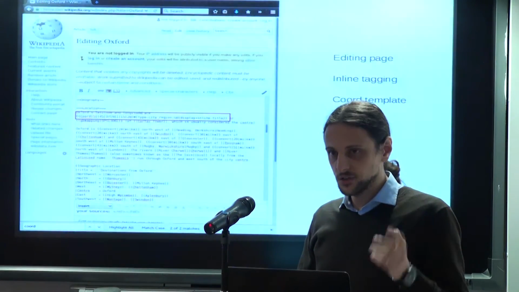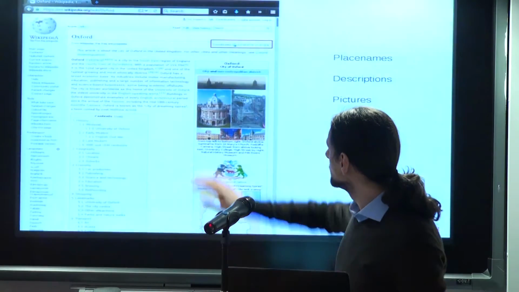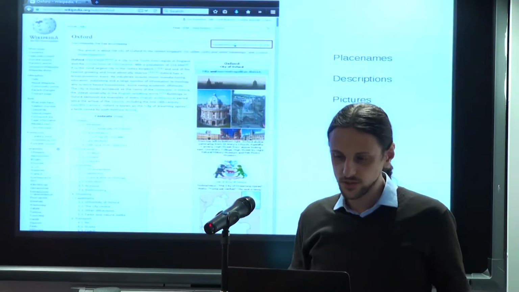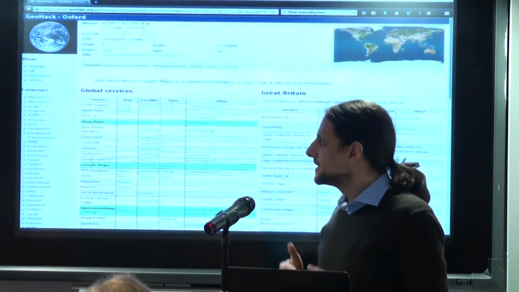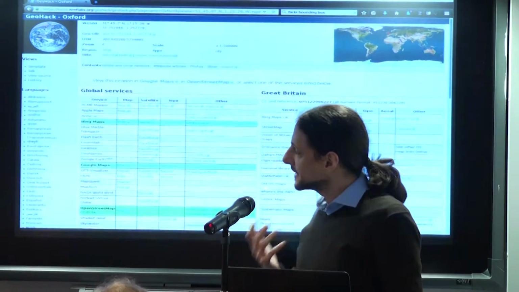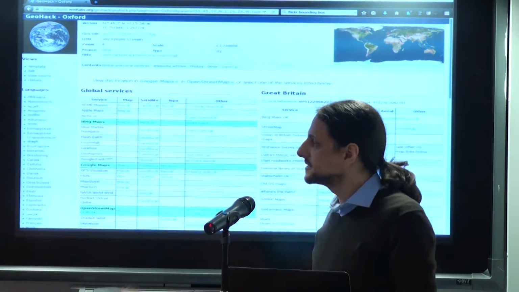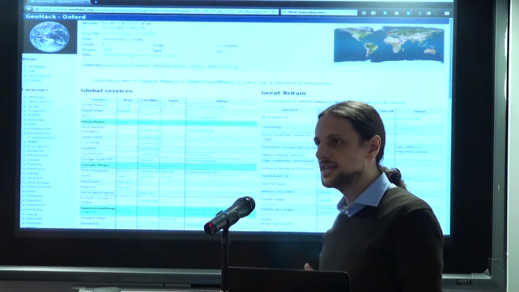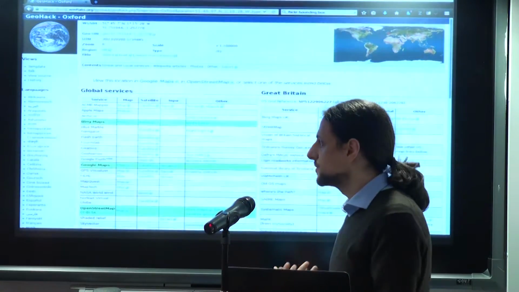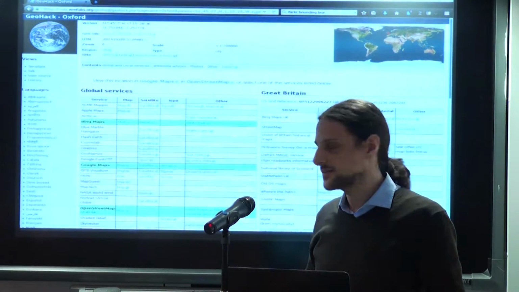When you click on the link we've seen here, this will lead you to the GeoHack tool. GeoHack is a tool hosted by Wikimedia Labs, which enables you to link the Wikipedia article to a set of other datasets.